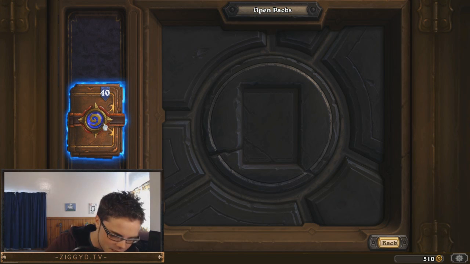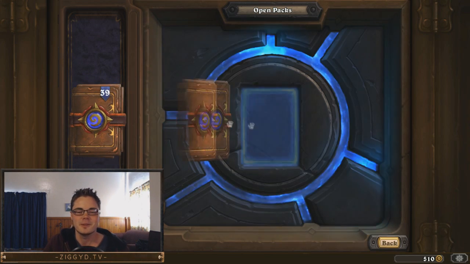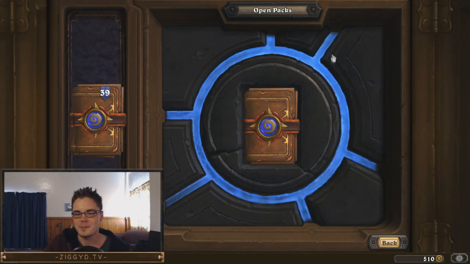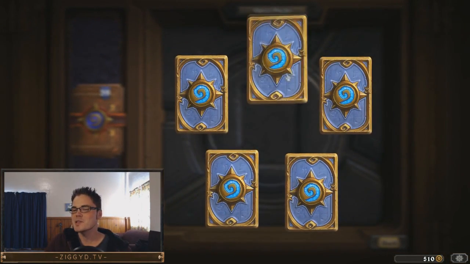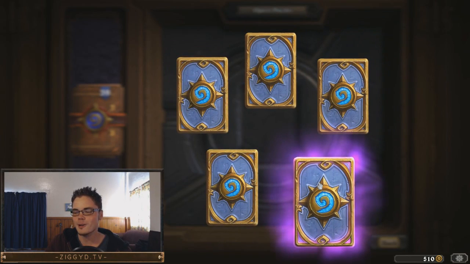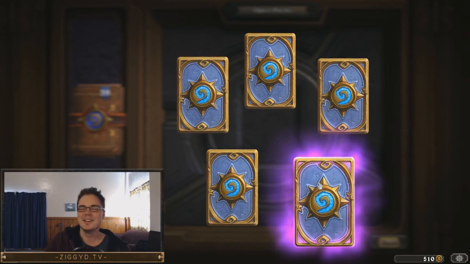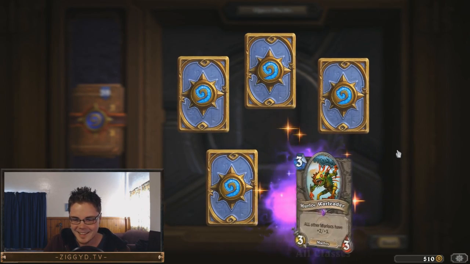Now I do have to make sure the volume's loud enough so when he does go golden legendary, we hear it. Oh, bam! So there's a trick you can do where if you mouse over them, they get... oh, epic. Amy's looking. Amy doesn't understand it yet. She hasn't played Hearthstone yet.